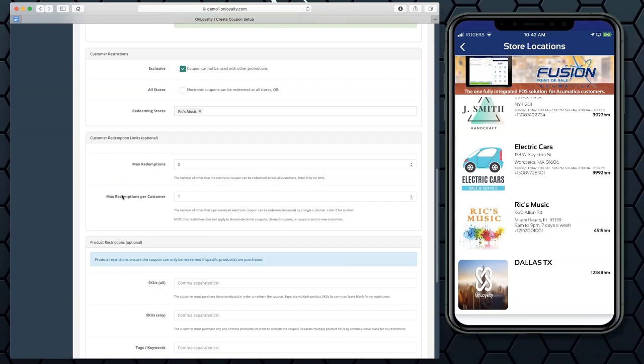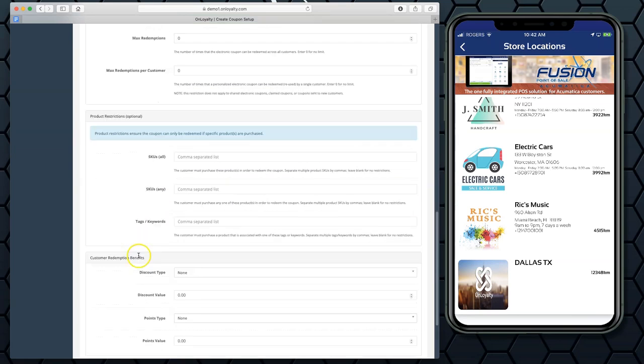But then if I come back later on or another day, as long as it's during the valid period of the coupon, if I try to use it again, it's going to say, oh, you already redeemed that coupon, and it's only 1 per customer. But in this case, just to make it easier, I'm just going to say 0.